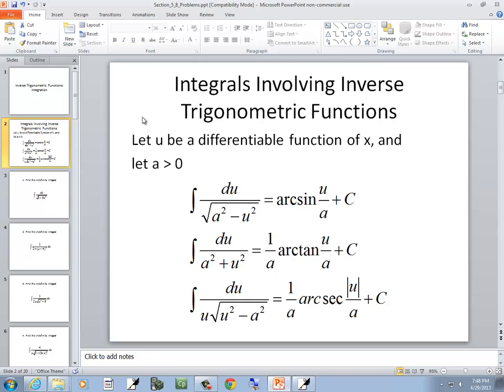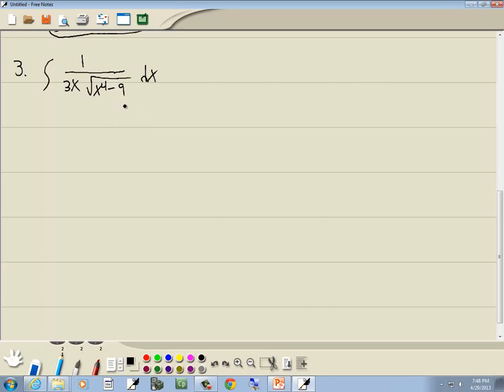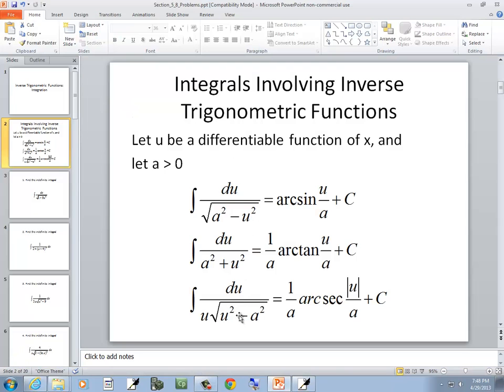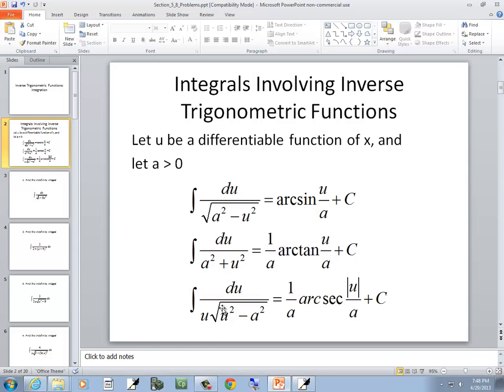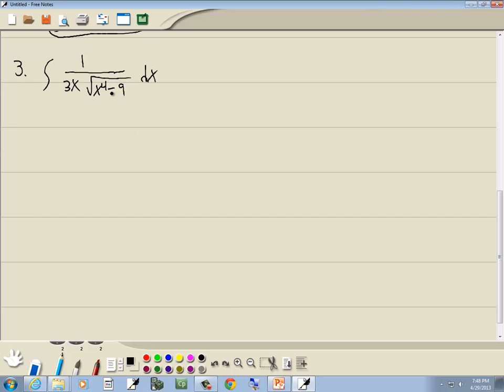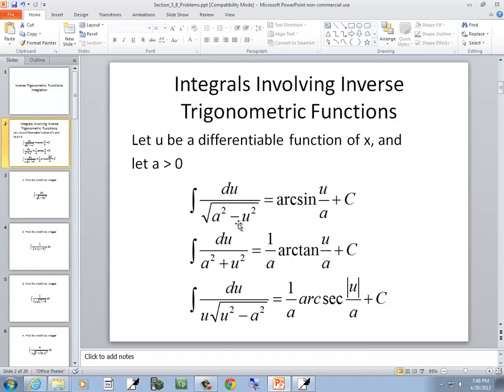Now as we look at our formulas, we have a square root down in the denominator, so it has to be the first one or third one. Specifically, we have something out in front of our radical, so we're going to try to go with the third one. Now it doesn't always mean it'll work. Sometimes just the way you do your U-substitution, what's in front of the radical will disappear, but you should try that to begin with. And specifically, see before the minus we have an x to the 4th. This one is where you have a number before the minus, so it's going to be this one.